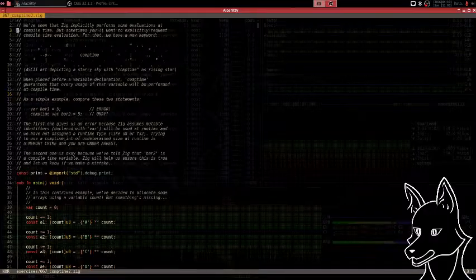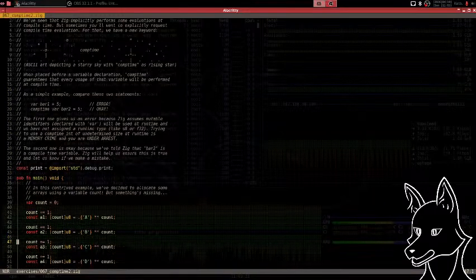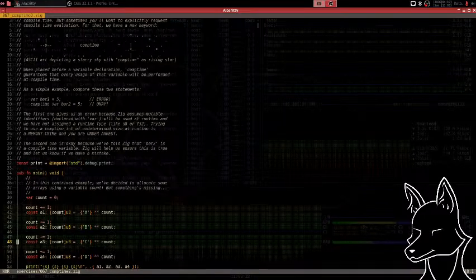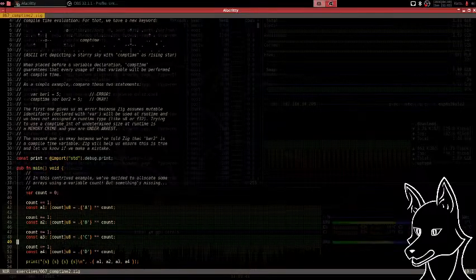Runtime. Runtime var. Mutable identifiers declared to be var, and runtime type.